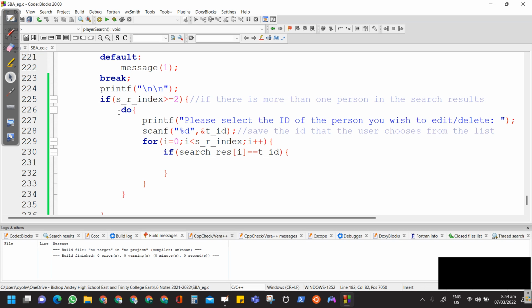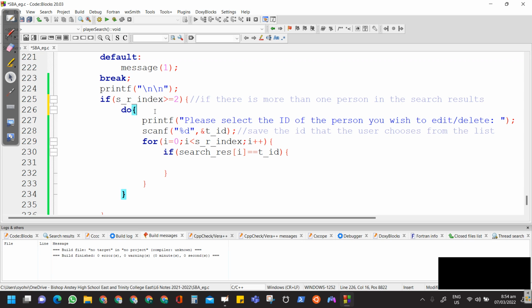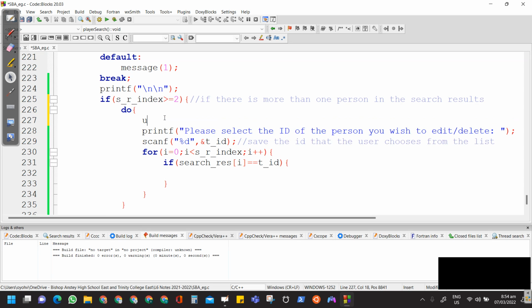User underscore verif is equal to 0. This is when you're checking against what the results are to select which one the user entered to actually edit or delete.